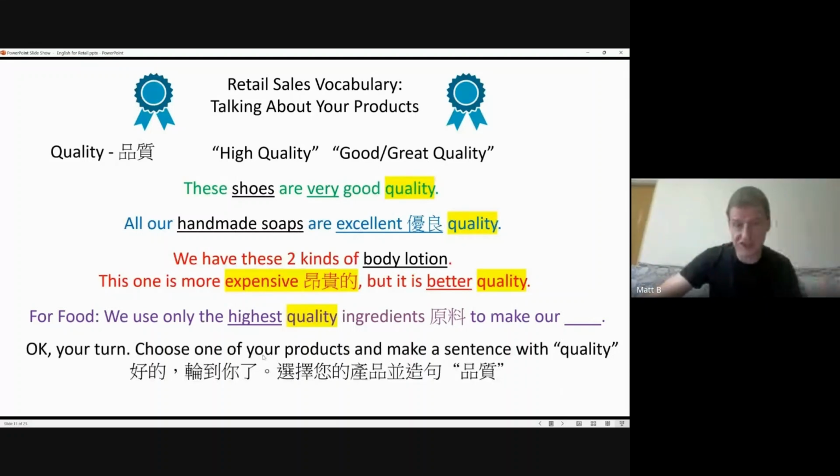If I can get a few volunteers to practice that, I want you to choose one of your products and make a sentence with the word quality. It can be an easy one like the green, or it can be harder, whatever you'd like to try. So can we get a couple of volunteers to try to make a sentence using your microphone? You can say it to everyone. If you're a little nervous about it, you can always type it into the chat box as well. That's okay. Tell me about what you sell and what kind of sentence you can make. There's a little raise your hand button. So if you do that, you can raise your hand, or it's okay to turn on your microphone and try. That's all right.